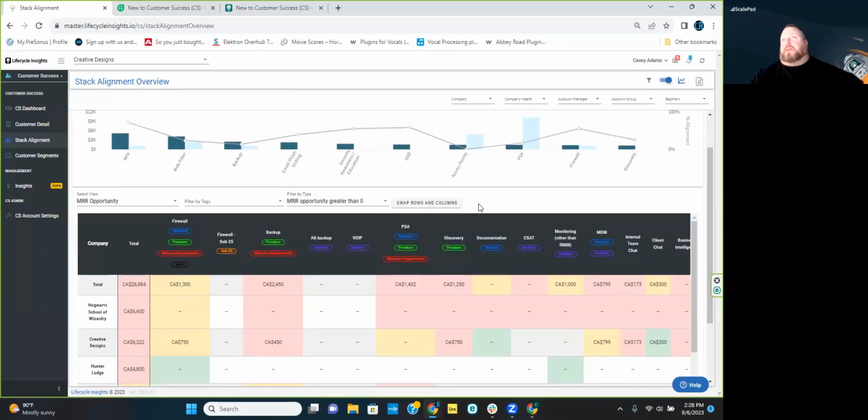So that's pretty much everything, guys, with stack alignment and customer detail part 1. I just wanted to touch on everything in customer detail, but the important stuff where stack alignment is concerned is the actual stack alignment screen, and then customer profile, where you can determine whether contracts are included and what contracts are included or excluded, right? So all of that is what makes up your stack alignment tool and determines what opportunities you have.